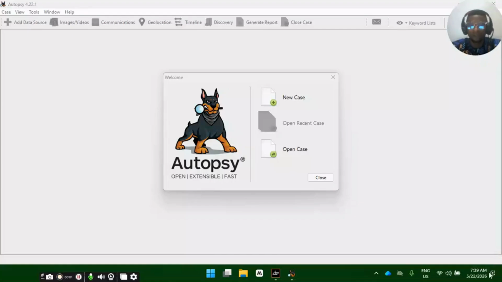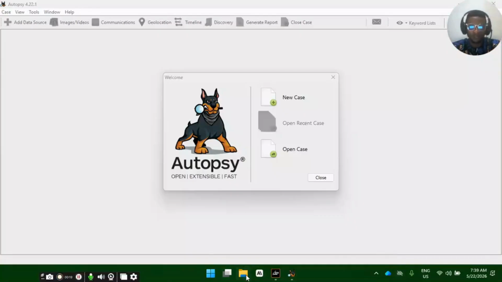Good day everyone. Today we will be doing introductory aspects to Autopsy, FTK Imager, and also how to create a software write blocker. I don't want to stay long, but let us just get into it. We'll be using this particular USB. We just want to test it.